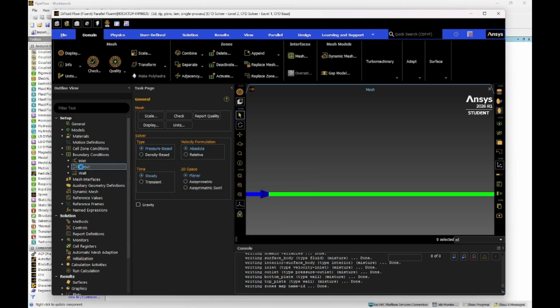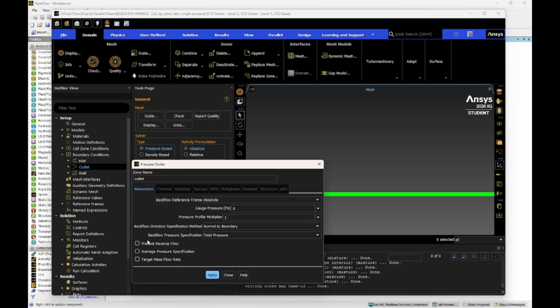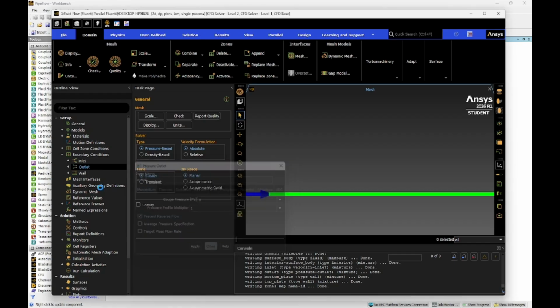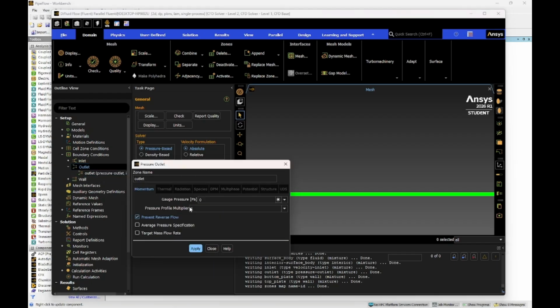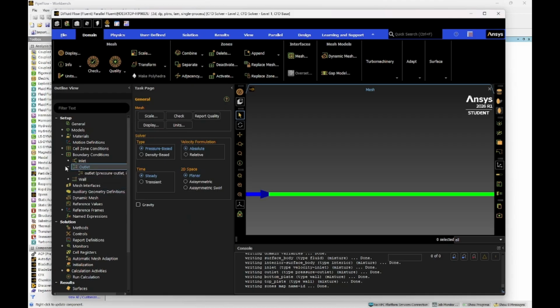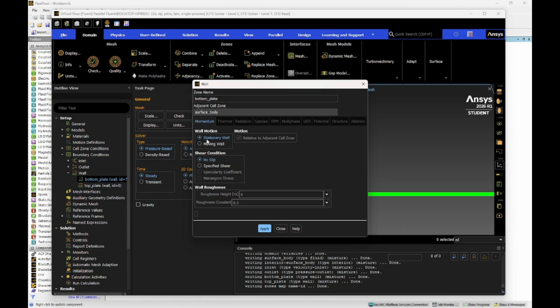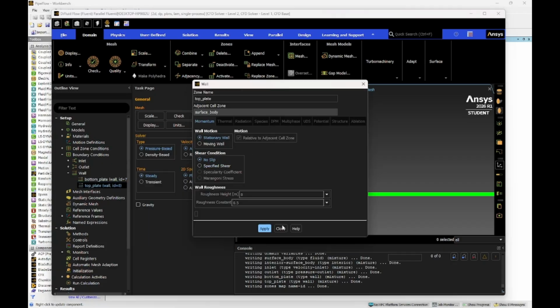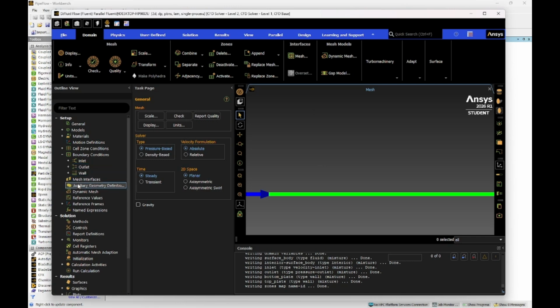For outlet, double click this. You just want to make sure that you prevent reverse flow so we don't have any weirdness going on. We just assume that it's always going through. So click prevent reverse flow and then apply that. Then you can close out of that. Just make sure I did apply that. Yeah, okay. And then we want to go to the walls and make sure that your top and bottom plate are stationary and aren't moving. They are stationary and they have no slip. So the top one and the bottom one, those are good. Keep it like that.